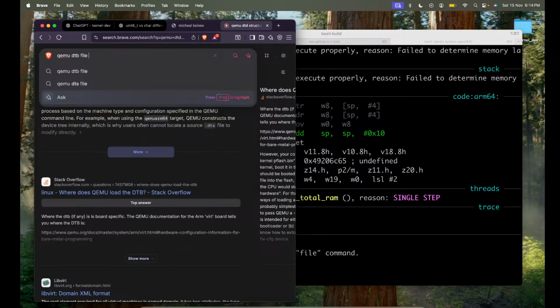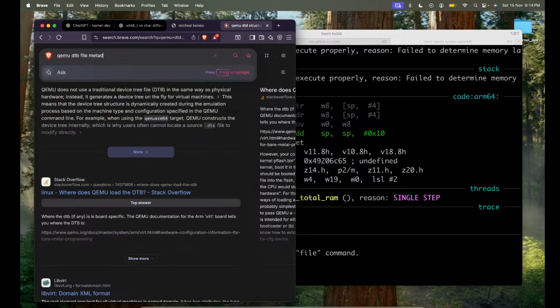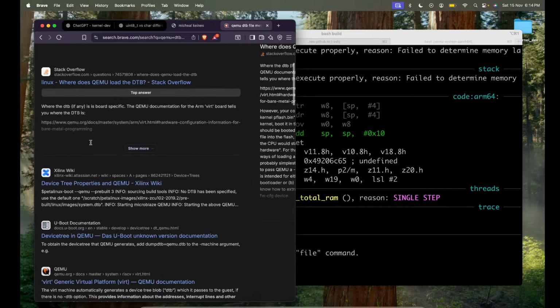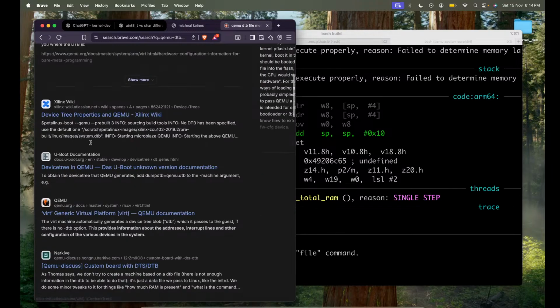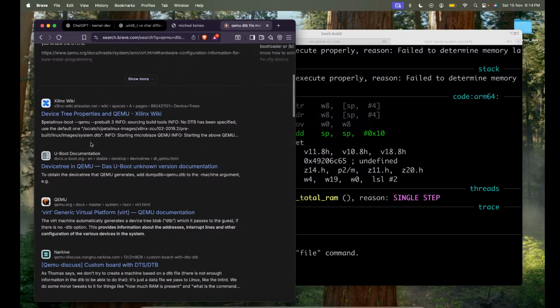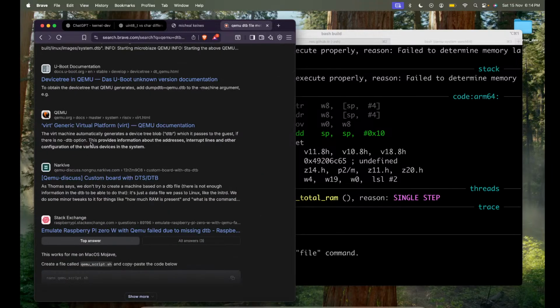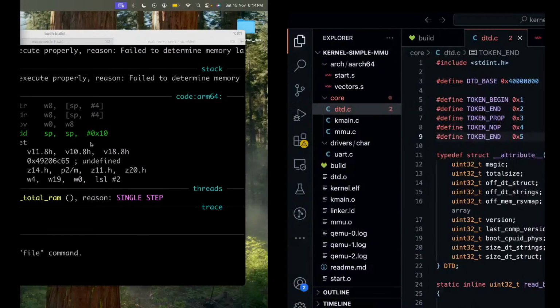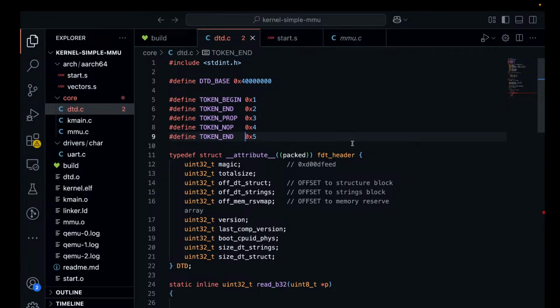File metadata. Device tree metadata. And then I have to change it to DTB.